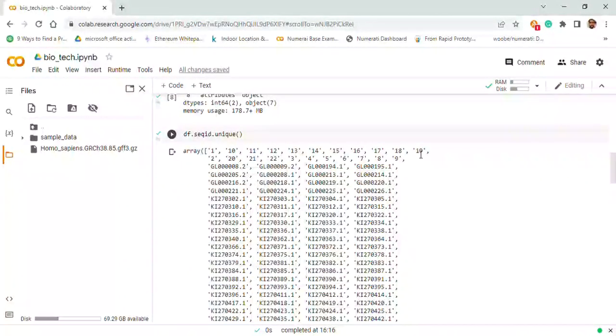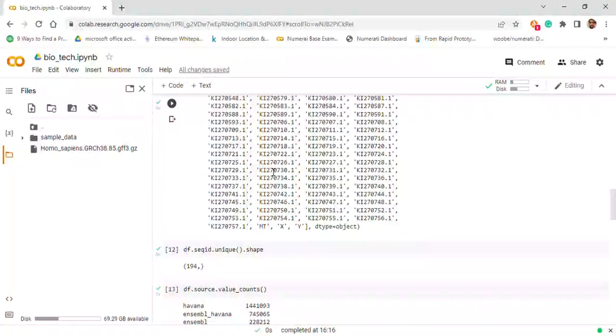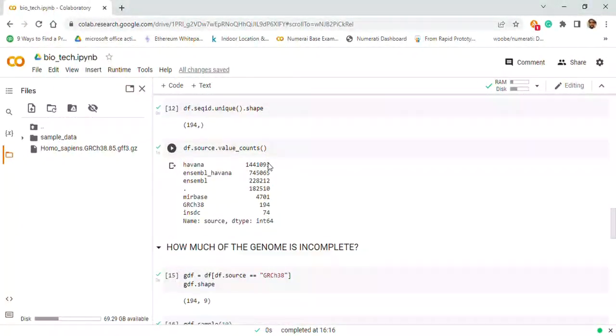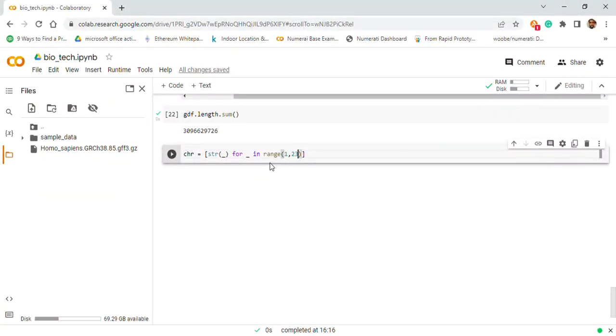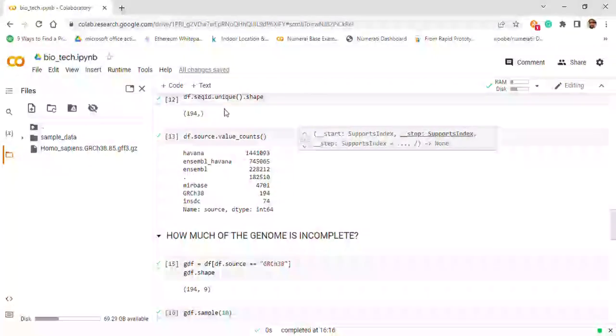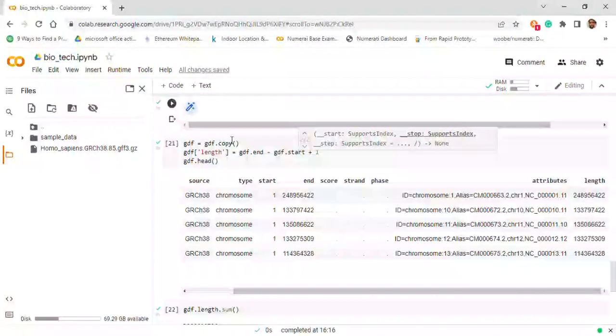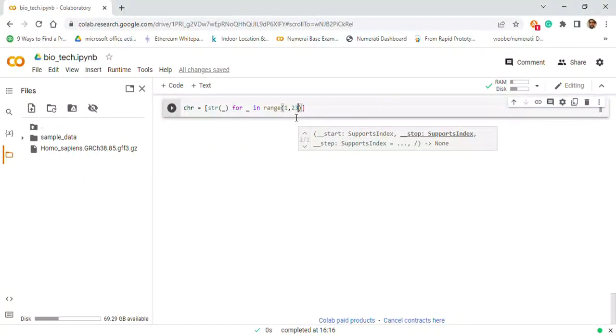But if you look very well, you see that it starts from 1 and ends at 22. So we want to have 1 and 22 inclusive. That's why we are using the range of 23. And we use this string to make the operation of what we are looking for to be actually the string, because this is in a string format. So we don't want it to be like an integer. That's why we use this. We casted it into string.